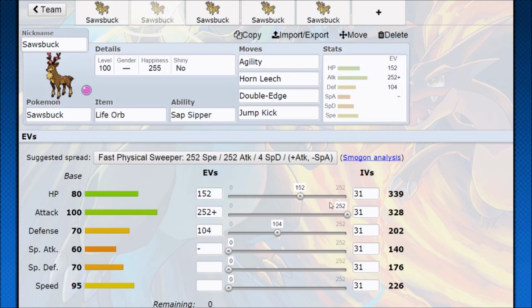So it's going to be just a little more damage than coming in on the +1 with the full attack investment. So we're going for that Swords Dance, and then we buy that turn for agility, and by then we might need to Horn Leech. But Horn Leeching, as long as it's a neutral hit, even a super effective hit, that'd be the ideal scenario. Go back up to a very high amount of hit points, and even with the Life Orb and Double Edge recoil, we have that out.